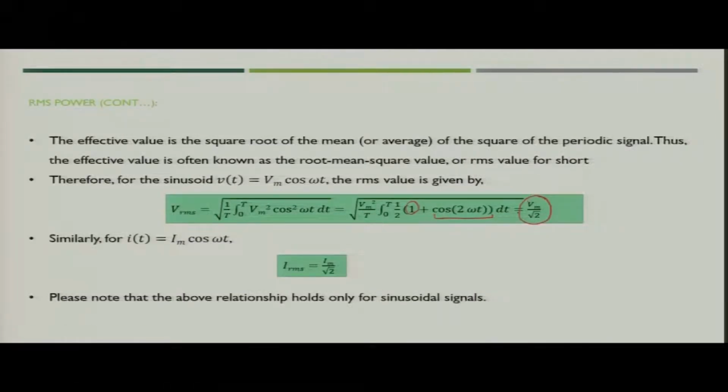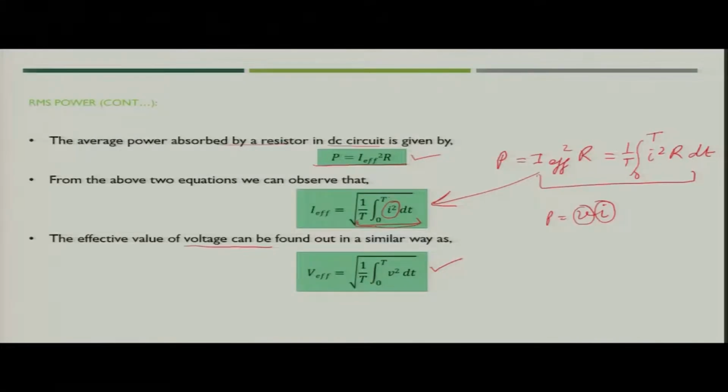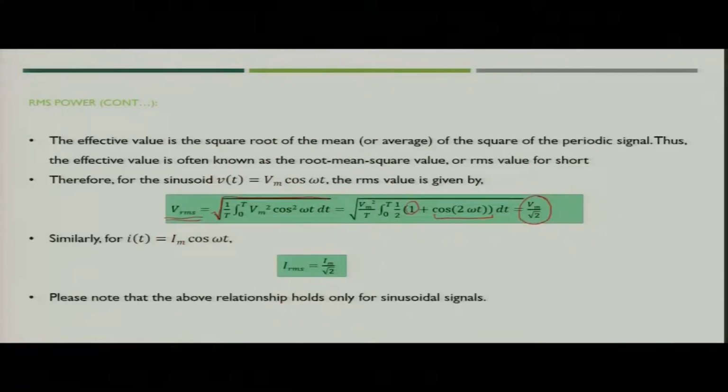So, what you have got now is the RMS value of voltage. Why is it RMS? Because from the initial convention we have seen that this value is nothing but the root of the mean of the square. So, here the square value is there, you sum up and take the mean, and take the square root of the term. So, this becomes the root mean square value, that means the square root of the mean of the square of the periodic signal. In this case, this periodic signal is V.